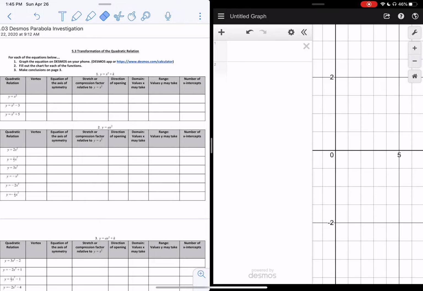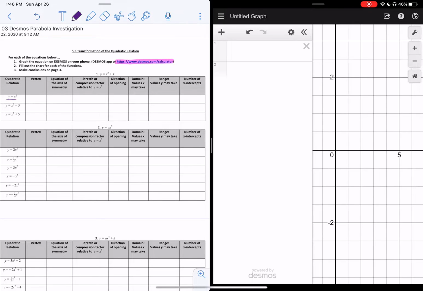So what we will be doing here is using DESMOS. And there's two ways to use DESMOS. You can go to this link here and click that, and that is the way to use DESMOS in a web browser. If you have space on your phone, I would highly recommend downloading it. It's just very user-friendly on your phone, but it works exactly the same way as the web browser as well.